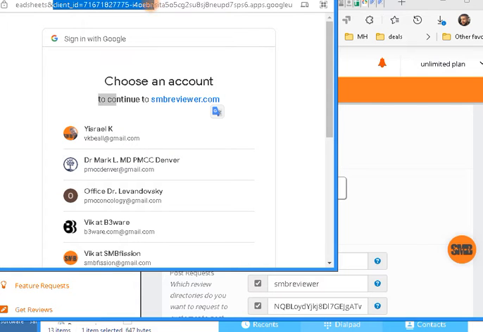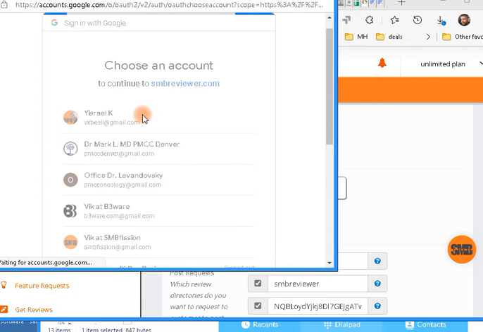Client ID equals 716782777, string here, so dash I4 CETA 505 CG2 SU8S J8 NEUPD7 SPS6 apps.googleusercontent.com. So we verified the client ID.